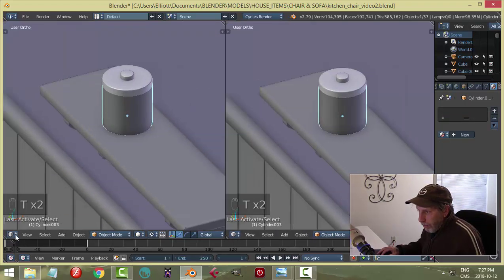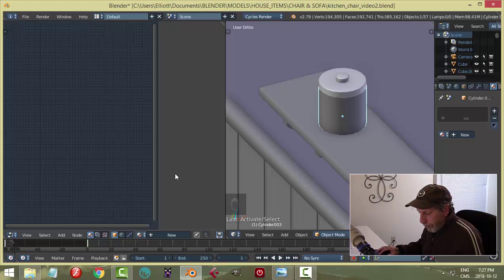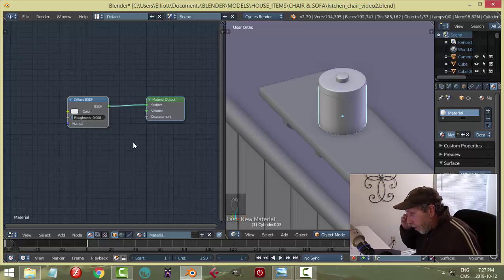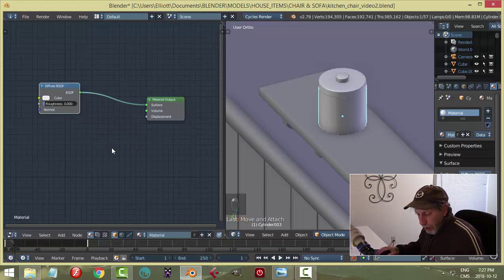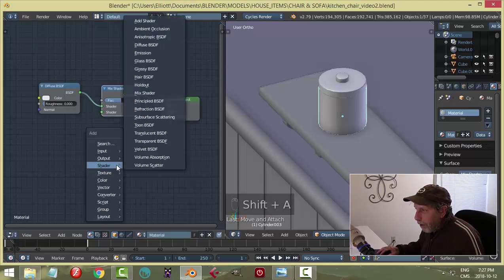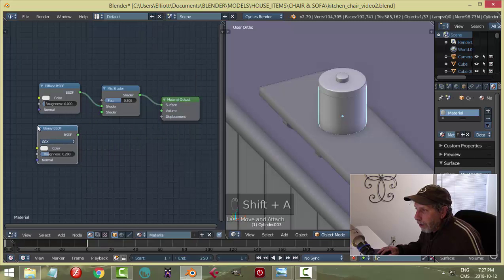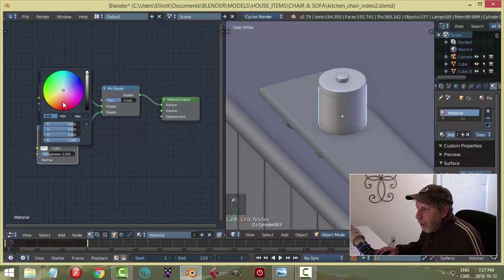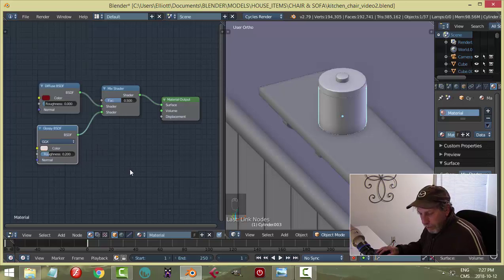Okay. For this thing, let's go ahead into the node editor, slide the view across, T and T to close those, switch this view to node editor. All right, and click on new to start a new default material. And this is going to be real simple, I'm telling you. Shift A, shader mix, click it in there. Shift A, shader glossy, put it down there. Connect that to that, and I'm going to make this red, but darker. And I'm going to make this red as well, but lighter. I think. No, maybe I'll leave it as white for now.